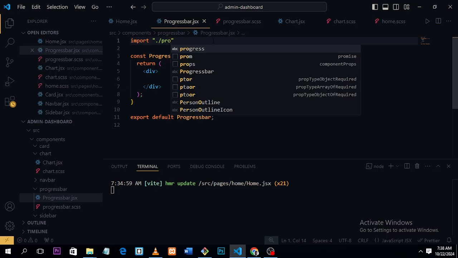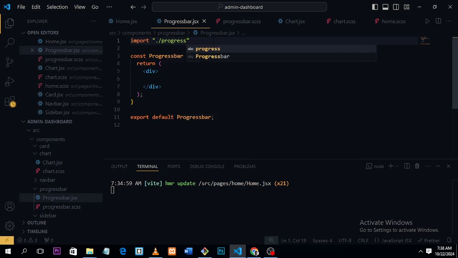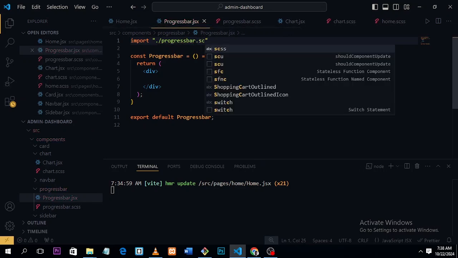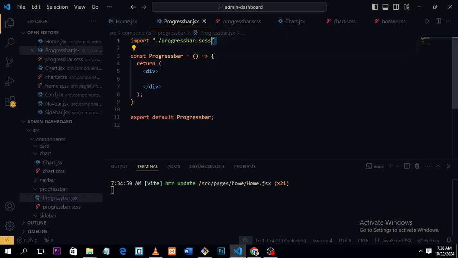So the progress bar.scss. I'll use a semicolon to end it. Okay, so we can import this.